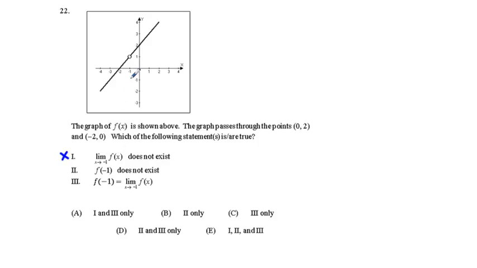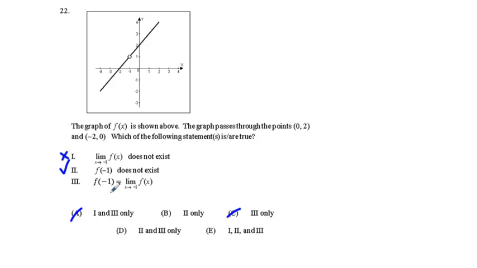Well, f of -1 does not exist. If we look at -1, we have a hole right above -1. I don't see any point taking its place. So it looks like f of -1 does indeed not exist. So 2 is actually correct. So anything without 2 in it is a gone thing already.